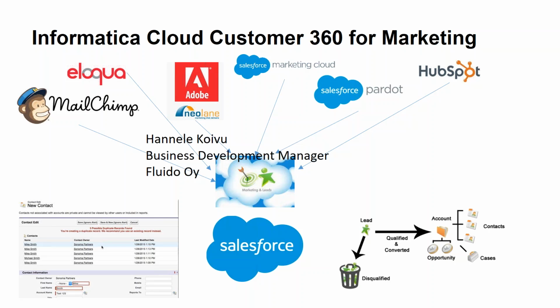Marketing automation tools' purpose, most of all, is to create leads for sales. Leads are supposed to be connected with an existing Salesforce contact. And if there's no perfect match in emails, the marketing automation tool should create a lead. The lead is then later on qualified and converted into contacts, accounts, and opportunities.